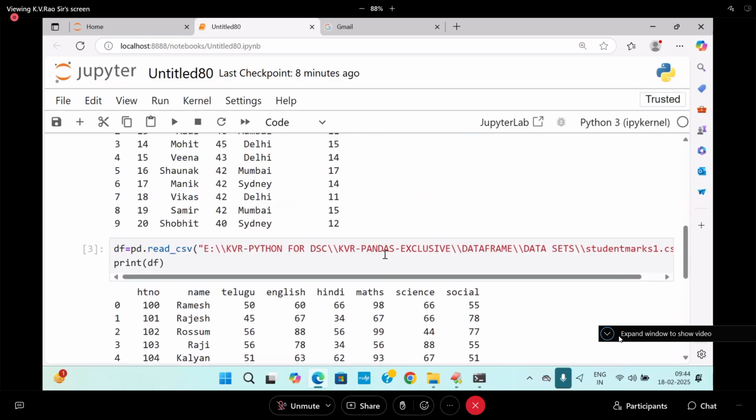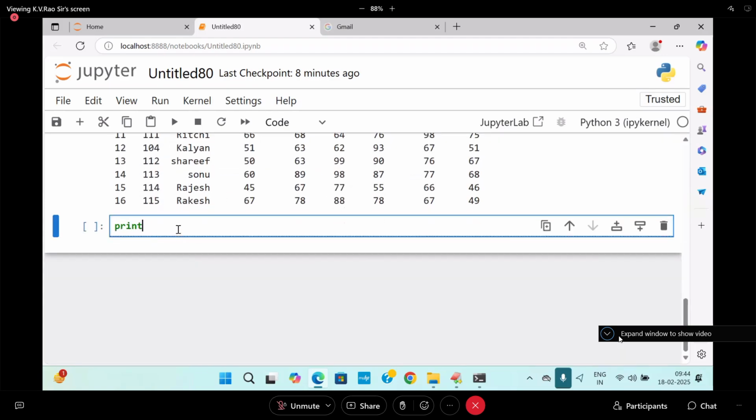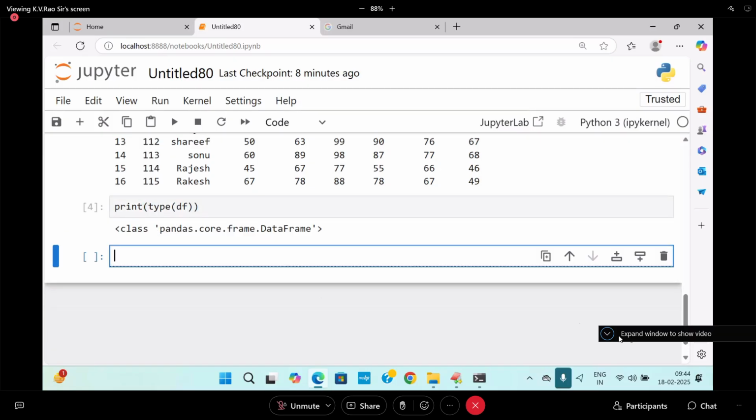So this is the data. We are creating the object of what? Data frame. So type of DF. How many ways are there to create an object of data frame? Number 1, list, set, frozen set. That is one thing. Next is by using dict. Why do I say dict separately? Because the keys act as the column names.